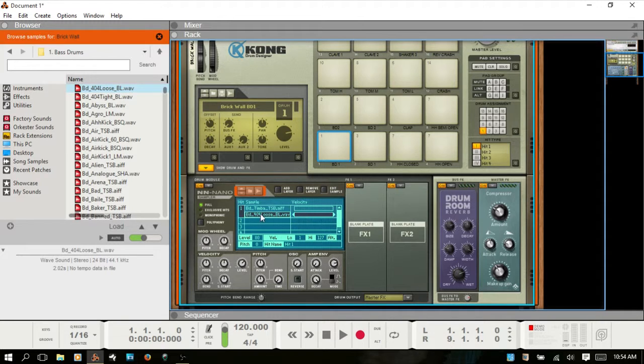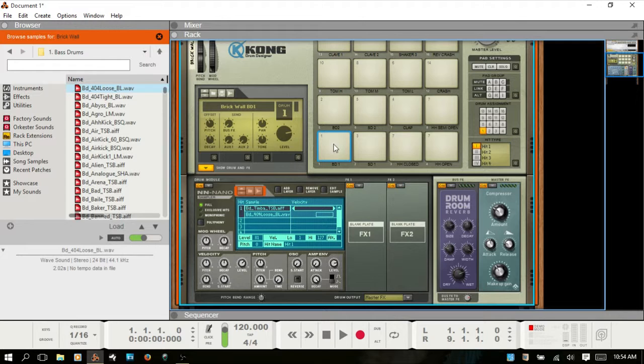Now you can set it up so that they will both play back only at certain velocities. So this BD404 is playing at velocity 1 through 127. You can see at the bottom here. That corresponds with this bar here. So if you want to click on the corner and raise that up to, say, 69, just for instance. We'll leave this one at the full range of 1 through 127.